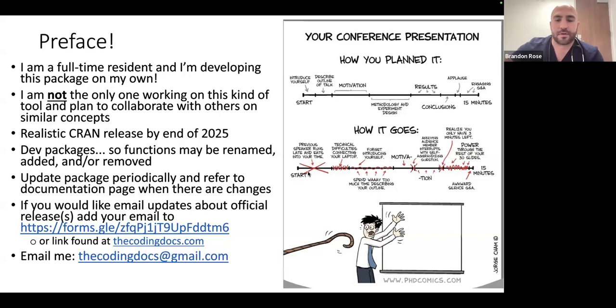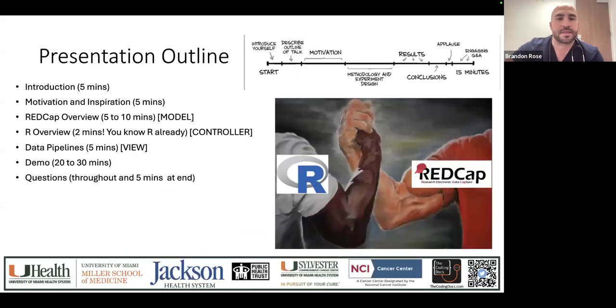And then the quick overview of the talk, as I promised from that meme. Introduction, which we're doing now, a quick motivation about my work with sarcoma and other cancer-related projects. And then a quick boom, boom, boom for model view controller and what I use R and REDCap for and how it fits into the idea of data pipelines. And then most of it's demo, which the time is 35. So I'd like to get to that in the next 5-10 minutes and just show you actually what the R package does. And then we can also open up for discussion.